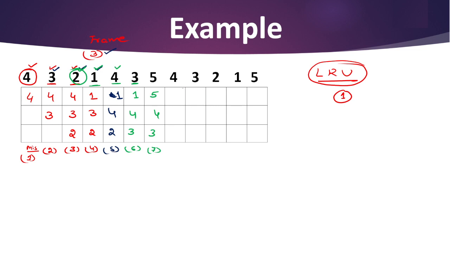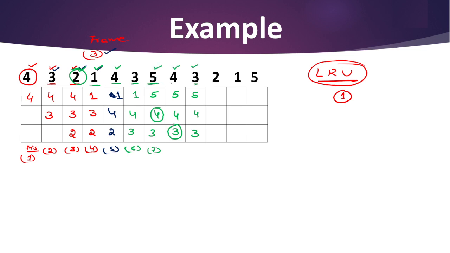Okay. Next is 4. So 4 you can see is already available in the frame, so you can write it as it is. So no page fault occurs. Now next value is 3. 3 is also already available here, so you just write it as it is. Okay, next value is 2 and in case of 2 what value you should replace, so you have to go back to the third value. So after 2, the third value is, 1, 2 and 3.